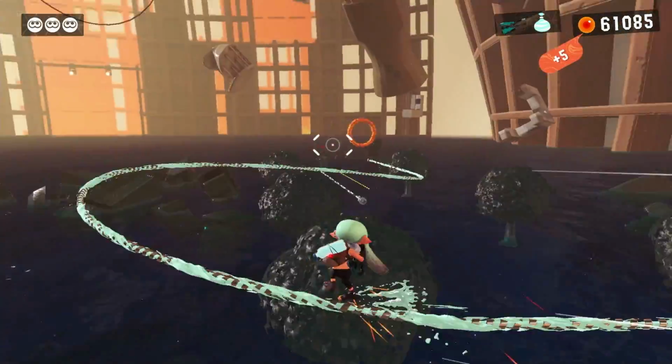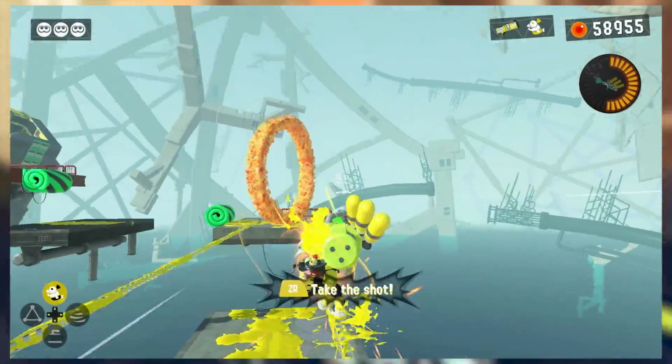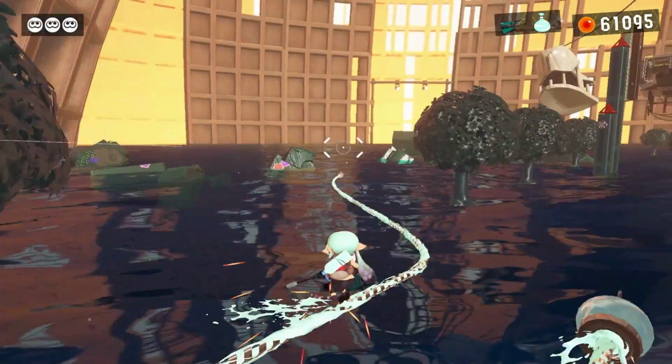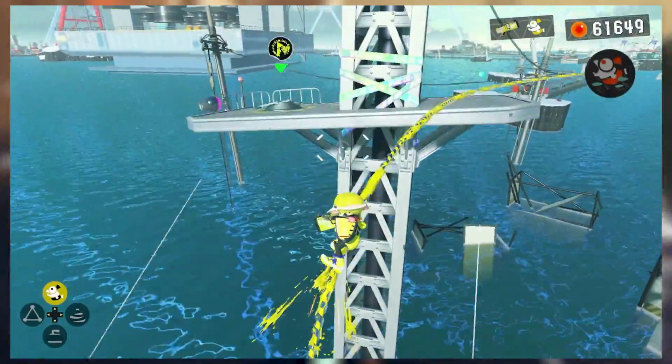But the difference with ride rails is that you can, well, ride them. So you can use your main, sub, or special weapon while standing on the rail. You can also go in swim form to refill your ink. But the major downside is that they're one way only, so if you get on one, you gotta commit to it. You can jump off, but you can't go back.